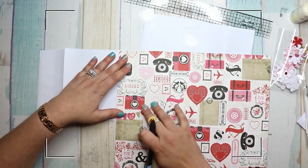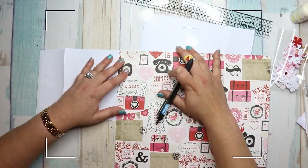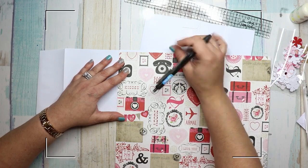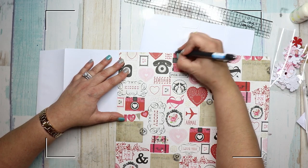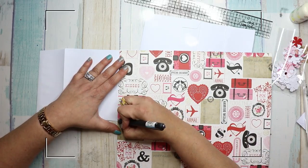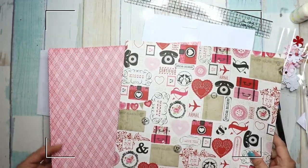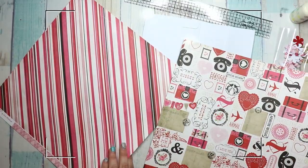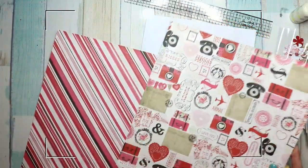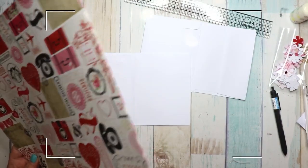I want this one to go all the way to the line. So I literally have this all the way to the line. I'm just going to come down a little bit so I can see where I'm at, and I am going to put a notch here, and then I'm going to line this up, and then put a notch right here. All right, so here's our two pieces. Should we do stripes or dark stripes? This one or this one? I think we're going to do the dark with the black, maybe. That one looks cute.